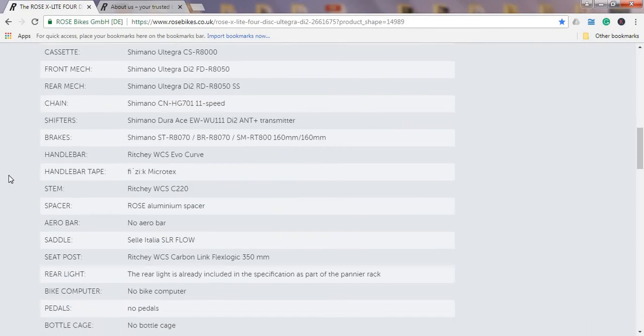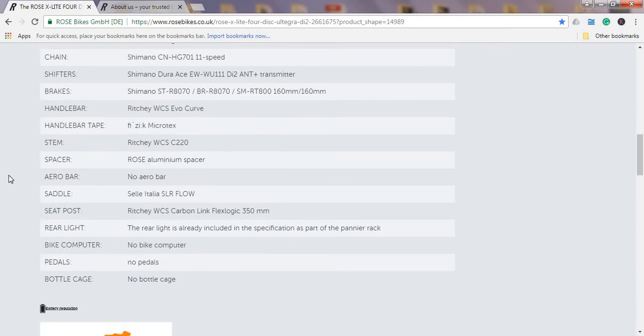Handlebars come from Ricci, very nice touch. Ricci, again, a very famous manufacturer of components. And handlebar tape from Physique. Stem is again Ricci's stem. I'm guessing the stem is an aluminum stem. And we are moving to saddle. Saddle comes from Selle Italia. Again, saddle is a personal preference, so maybe some of you will change it, some of you will like it.